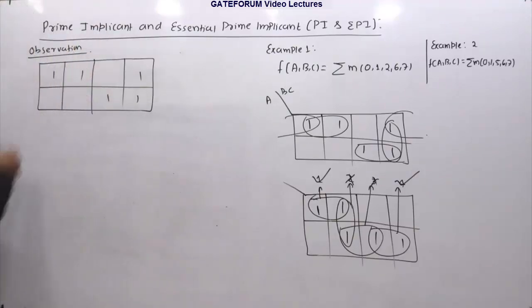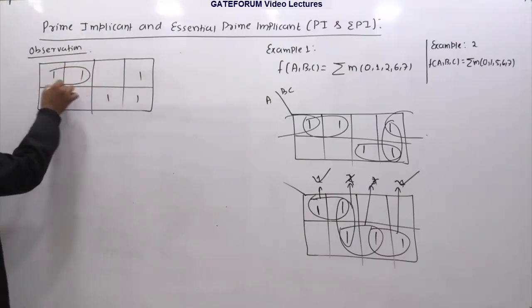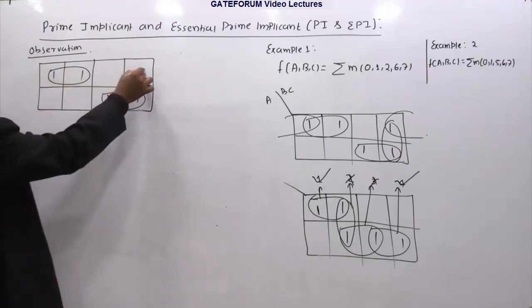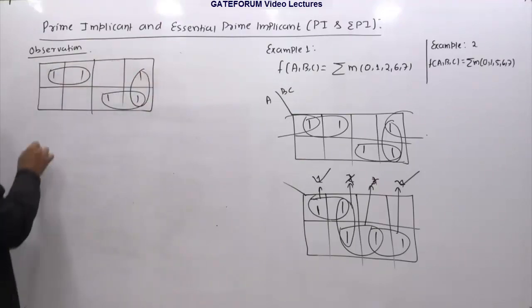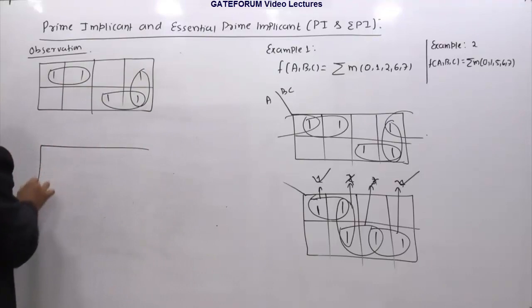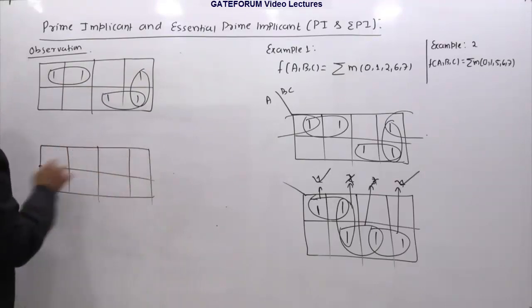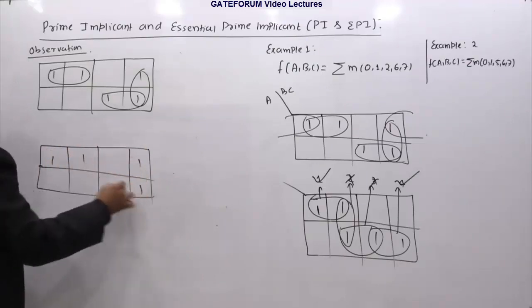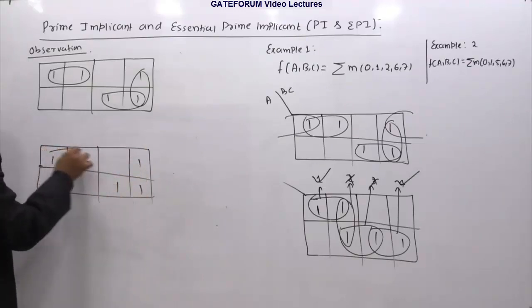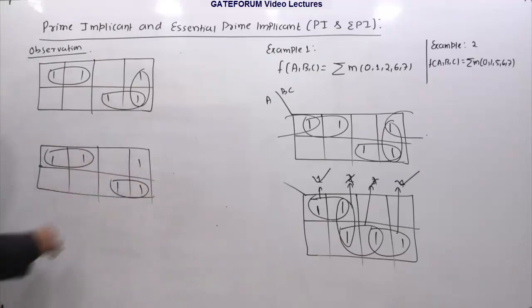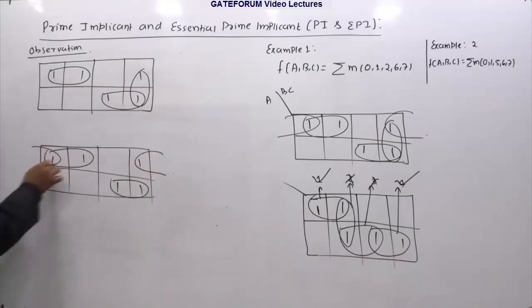So this is the map I have taken. If I ask you to get the minimized expressions, you will be doing grouping like this, or grouping like this. So this is one option. Then somebody can also do a grouping like this. They will definitely do this one group and this one group. Now I have to cover all minterms, so they may do the grouping of this. So in both of the cases we have covered all the minterms.